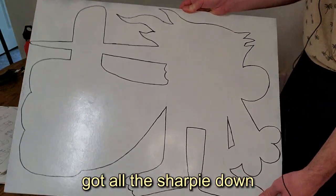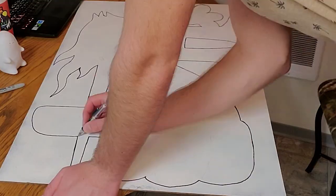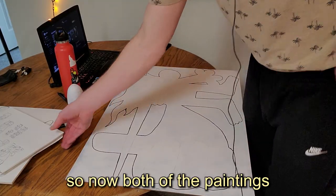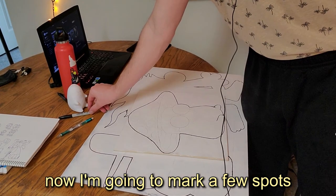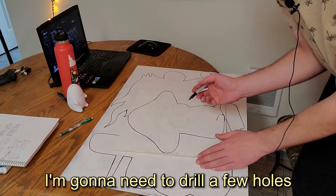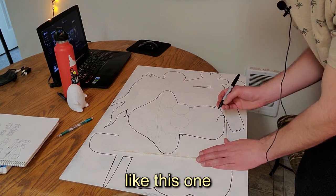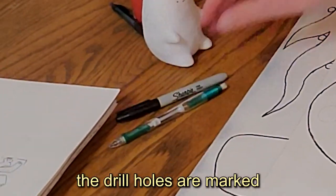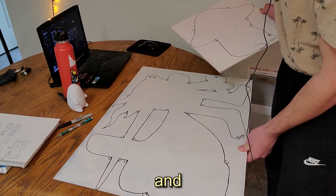Got all the Sharpie down for this guy. Just gotta clean up some of my pencil lines. Now both of my paintings have their pencil lines and their Sharpie lines. Now I'm going to mark a few spots for drill holes because I'm going to be cutting out these silhouettes with a jigsaw. I'm going to need to drill a few holes to stick the blade of the jigsaw through tight corners like this one. This guy's going to have a lot of drill holes. And now that the drill holes are marked, in a couple weeks I'm going to be able to get my hands on a jigsaw and cut these bad boys out.